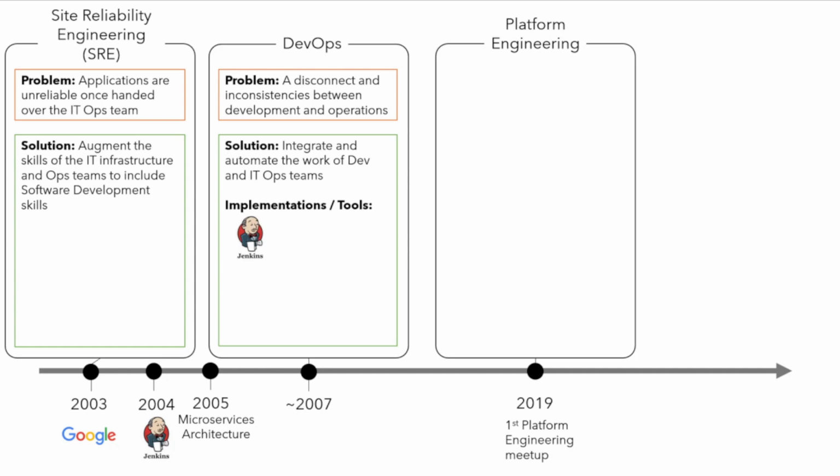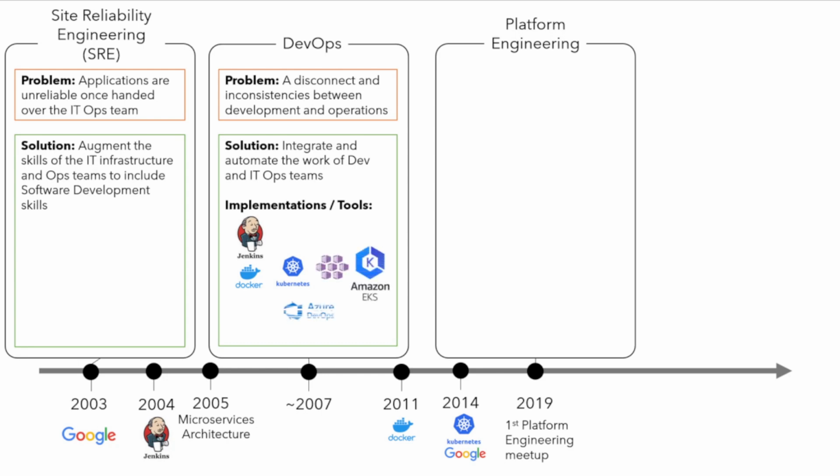There was already Jenkins introduced in 2004, there was virtualization going on since the 1960s, allowing operating systems to run on infrastructure they were not intended for, but only recently becoming available to developers, so you can run a server operating system on a developer's laptop. There were other tools that started emerging, such as Docker in 2011, allowing to containerize applications. There was Kubernetes, introduced by Google in 2014, allowing the orchestration of containers.